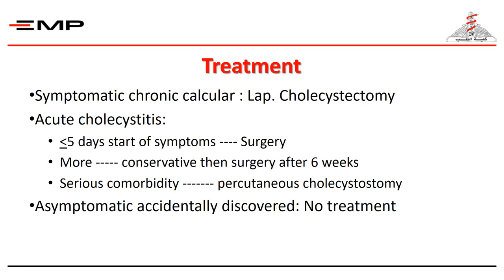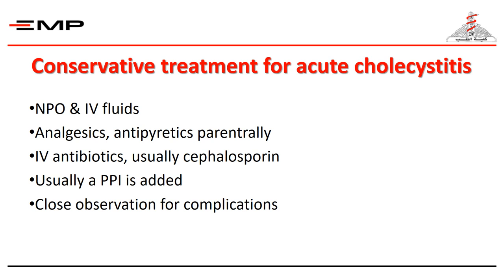Asymptomatic accidentally discovered gallstones usually need no treatment. Conservative treatment includes NPO, intravenous fluid administration, analgesics, and antibiotics. If vomiting is present, a nasogastric tube should be inserted initially. When fever, pain, anorexia, and abdominal signs improve, gradual resumption of diet by oral fluids, then soft diet, then light meals can be done. The patient may then be discharged on oral medications and small fat-free meals until scheduled for cholecystectomy three to six weeks later. Some protocols would operate during the same hospital admission just after improvement, though this is not the routine in most institutions.